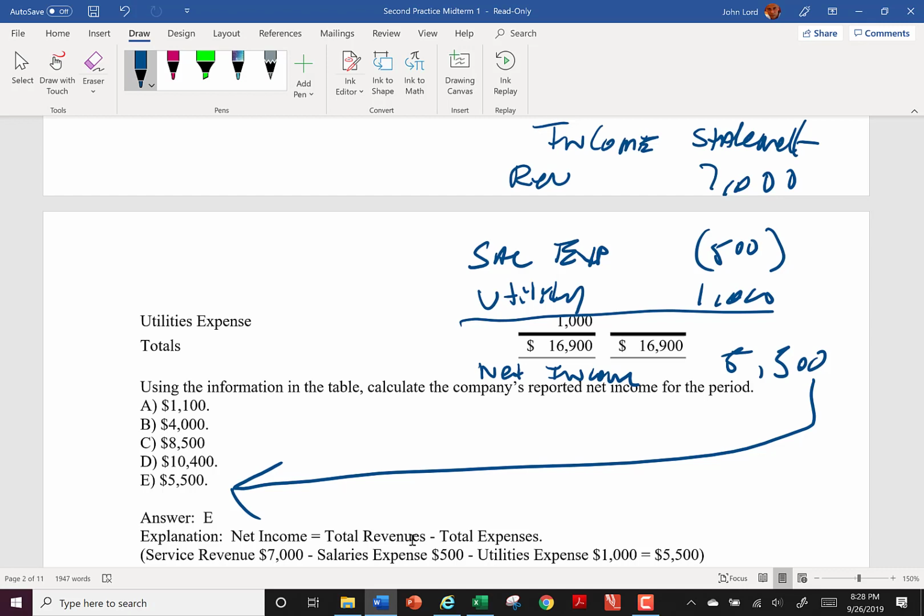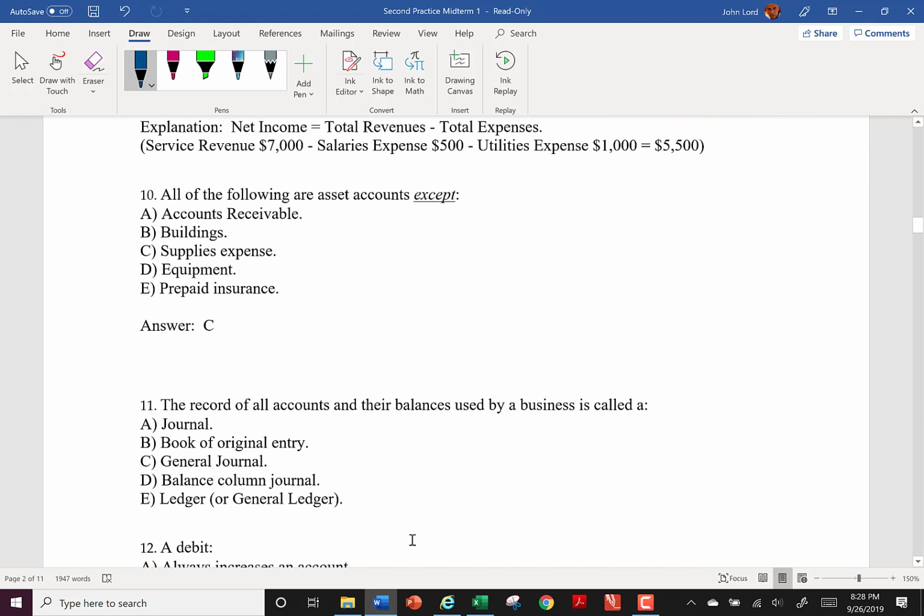Year one, year two. All of the accounts are assets except expense is an expense, isn't it? And that confuses them. So they say, well, I thought supplies was an asset. Yeah, it is. And as the supplies expire, they become expense, don't they? Supplies expense.